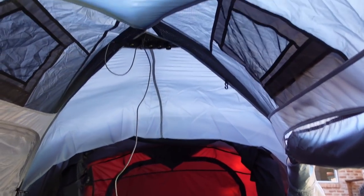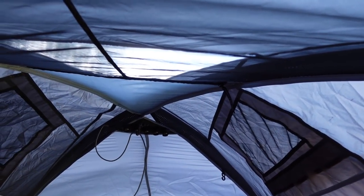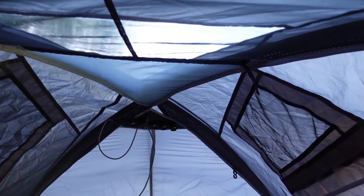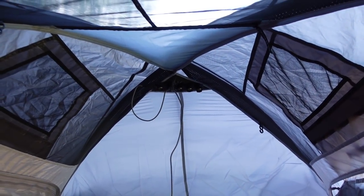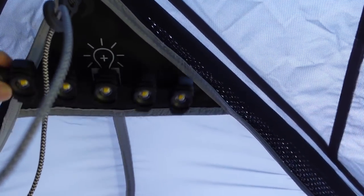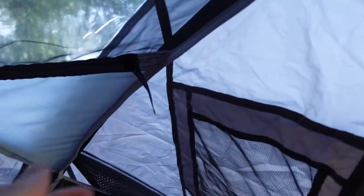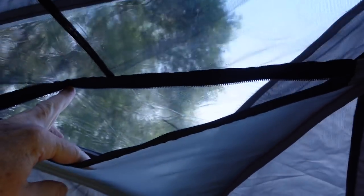There are some really nice attentions to detail in here that I'm thoroughly impressed by. I'd love to know how they actually manufacture these things, because there are so many seams and sewing required — it's absolutely incredible. It is in two parts: one is the main tent itself and the other is the waterproof outer sheet. These are my lights — I've done a video on those — and they've got magnetic hangers so you can just hang your lights up. There's also a solar pocket here, which is presumably where you can put solar-powered stuff.